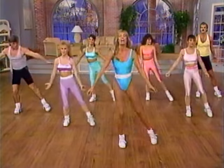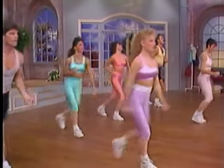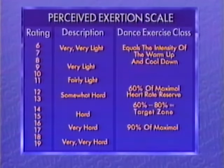Reach up, reach down, bring it back. Reach up, reach down. Four, three, two, one, and end. Take a moment now to monitor your perceived exertion.